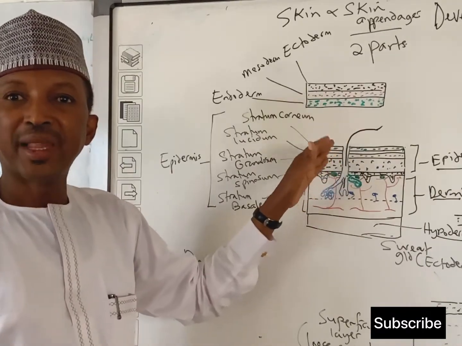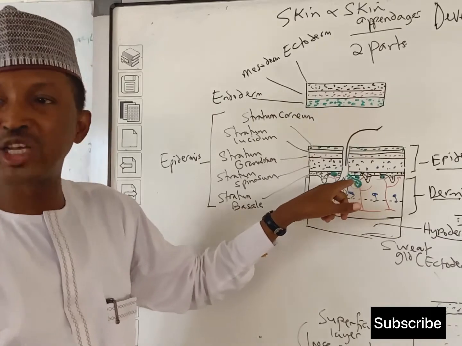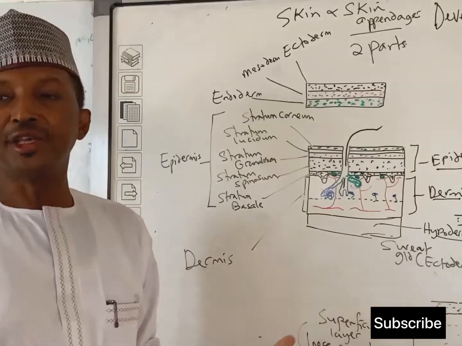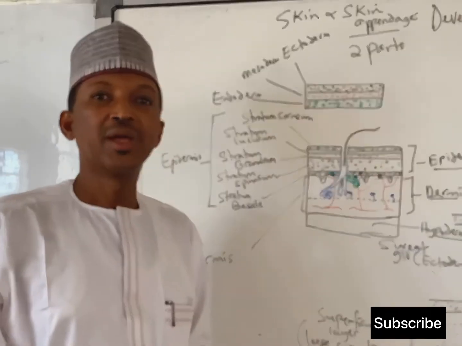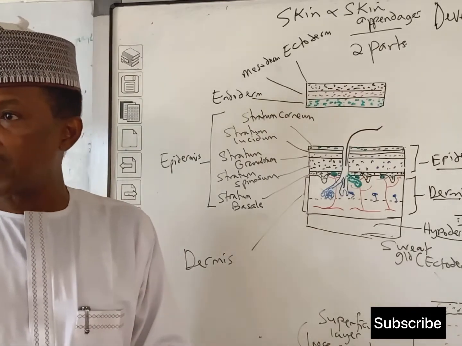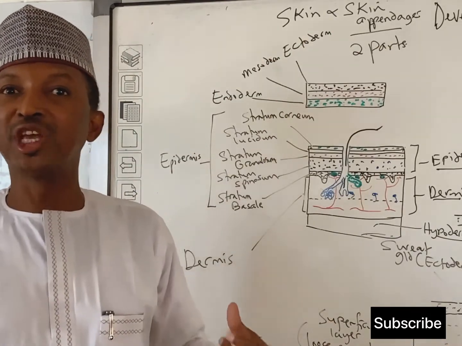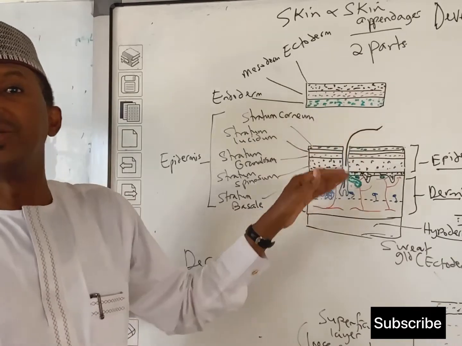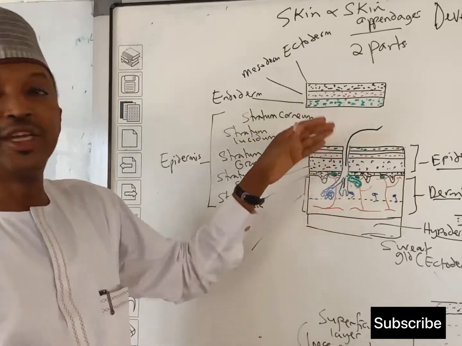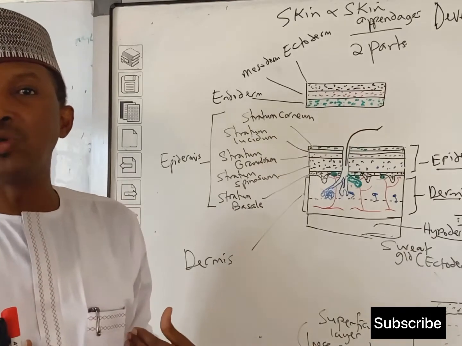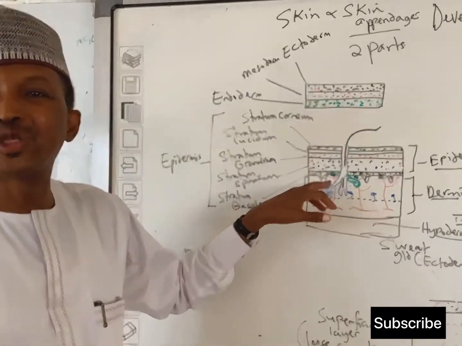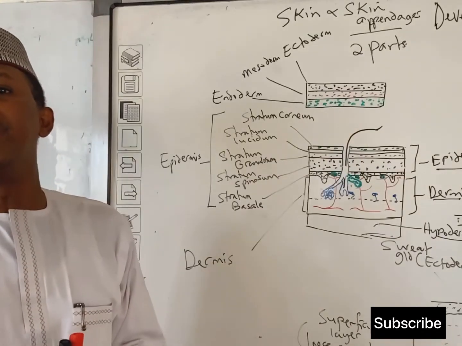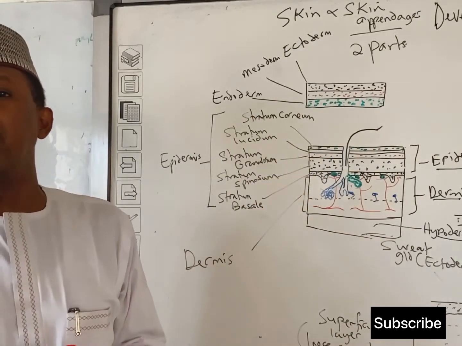Attached to the hair root, we have what we call the sebaceous gland, responsible for insulating our body, because the sebaceous gland is responsible for the secretion of what we call sebum. This sebum is oily, especially during hot weather when the atmosphere is very hot. So the sebum, once it is released from the sebaceous gland, passes through the hair, and then comes outside to lubricate our body, to insulate us. So also we have sweat glands within the dermis, and they also open up into the hair root for them to be able to secrete their secretions.